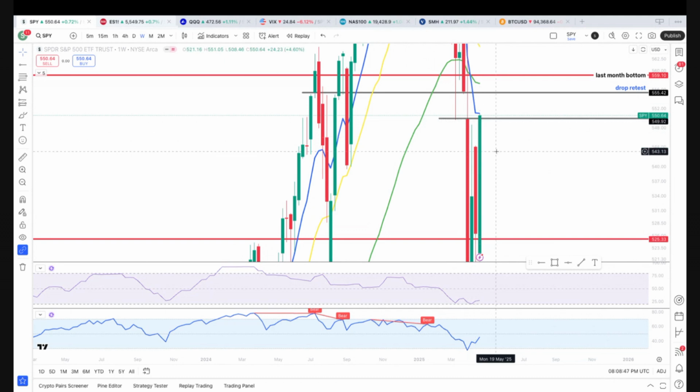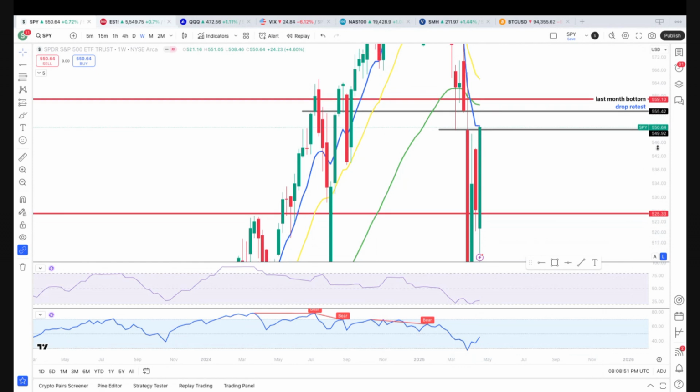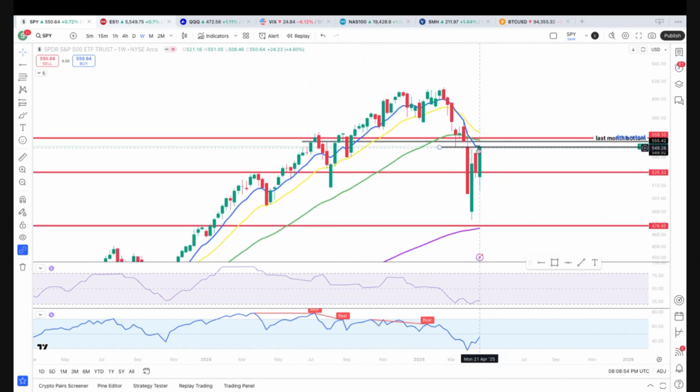If we lose this level, then I may say, okay, more downside, because you can see that we retested this 90 EMA. We didn't get specifically over it though. And even the 50, once we lost the 50 is when we got to the 200. So unless we can really reclaim the 555, 560 areas, I'm cautious being too bullish because we may just be retesting these areas that we broke down from.